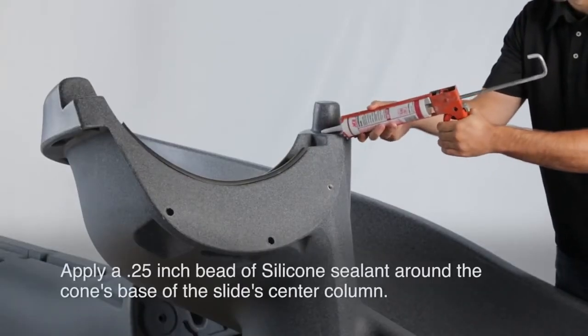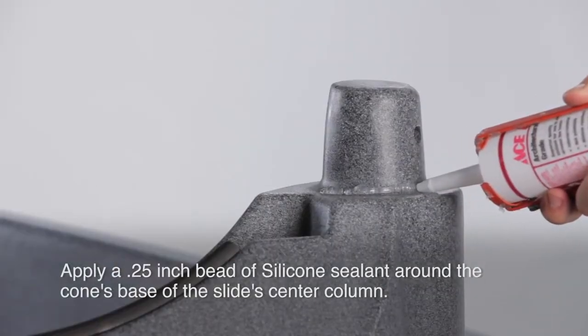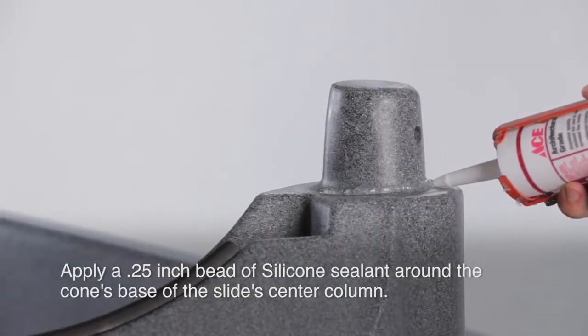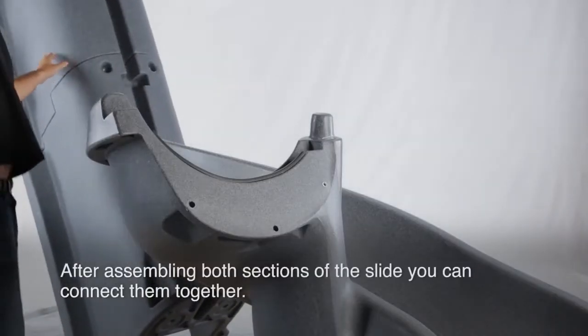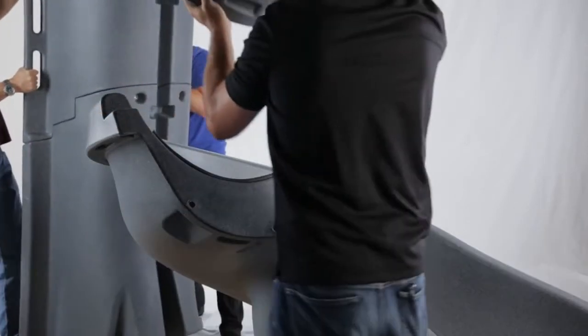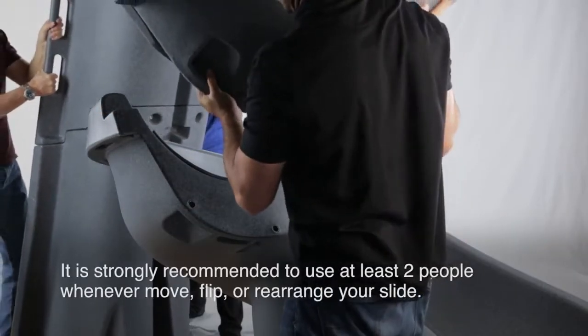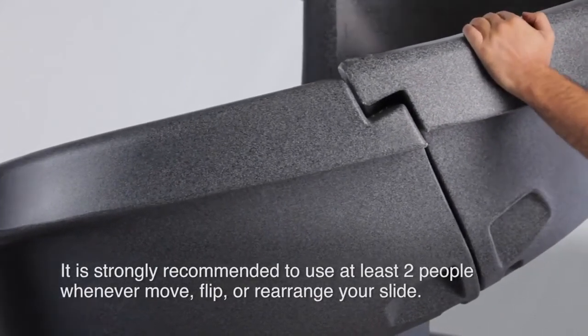Apply a 1/4-inch bead of silicone sealant around the cone's base of the slide's center column. Connect both the top and bottom sections of the slide. To prevent scratches from your pool deck, it is strongly recommended to use 2 or 3 people whenever you move, flip, or rearrange your slide.